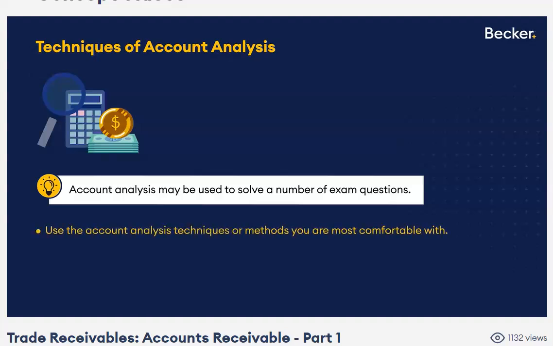Now, let me start by saying this. You're not obligated to use one of these 2. You may decide one works better than the other. Perfect, then that's the one you should use. You may say, well, actually, Mike, I learned in college a third way to do it, and it really makes a lot of sense, and I've always done it that way. If it works, stick with it. You're not obligated to follow one of our ideas. What is underlying this, though, is the need to have a method to organize a block of information, typically multiple numbers, such that you can solve specifically for what the question's asking you to do.